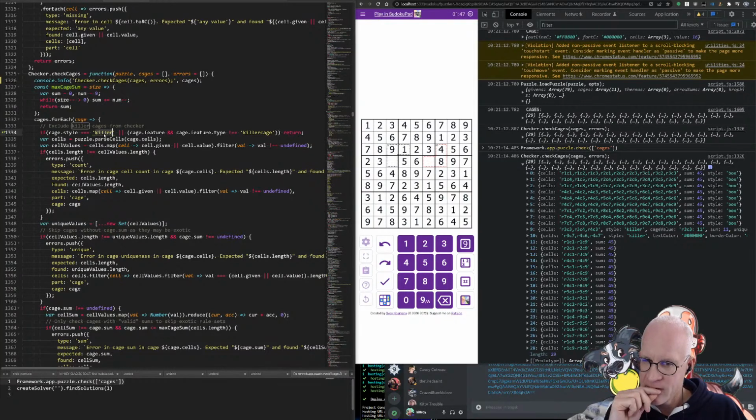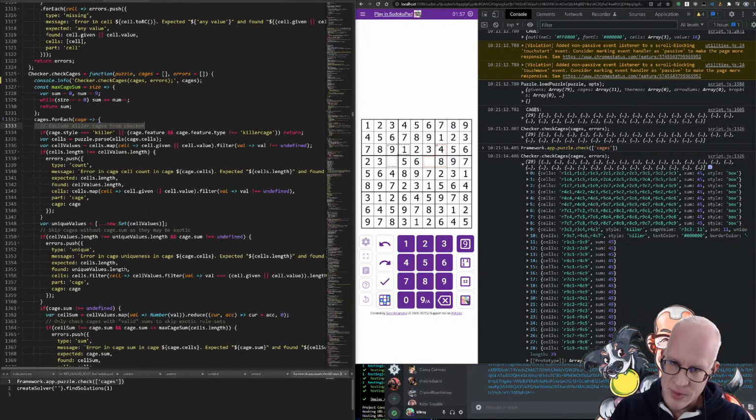Why am I excluding killer cages here? The thing is, I've added this because I had a problem with the standard one. The problem is I need to be compatible with the CTC tool as well. Probably what I can do is a separate unique check higher up.